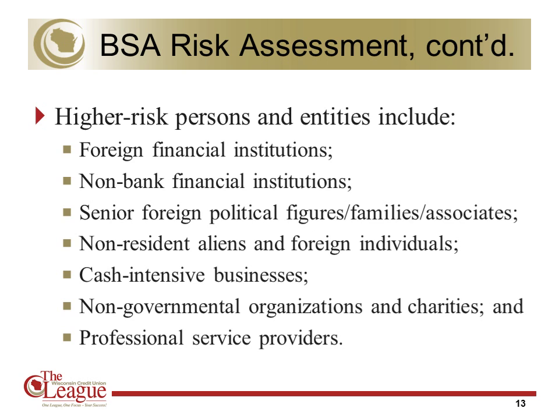Cash-intensive businesses includes things like convenience stores, restaurants, retail stores, liquor stores, privately owned ATMs, vending machine operators, and parking garages. Professional service providers, that includes attorneys, accountants, doctors, and real estate brokers. Again, most credit unions have at least some members who fall into one of these categories, so don't automatically assume that you only serve low-risk members.